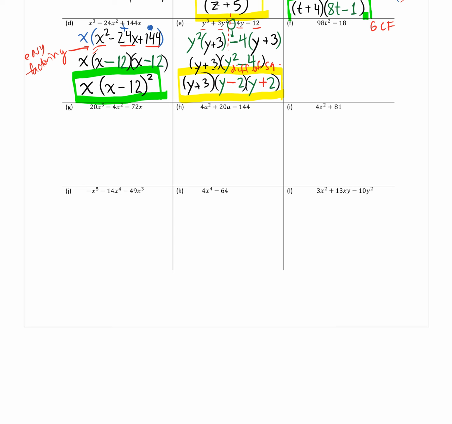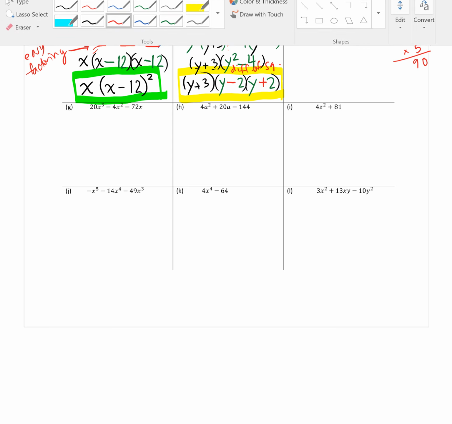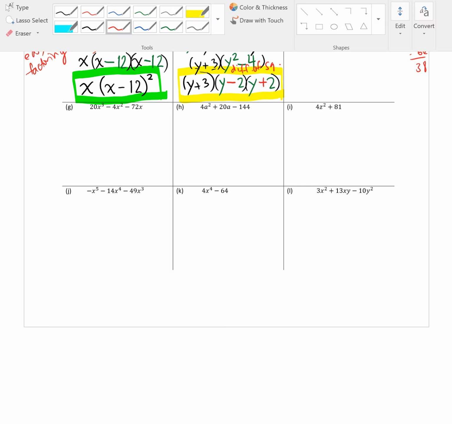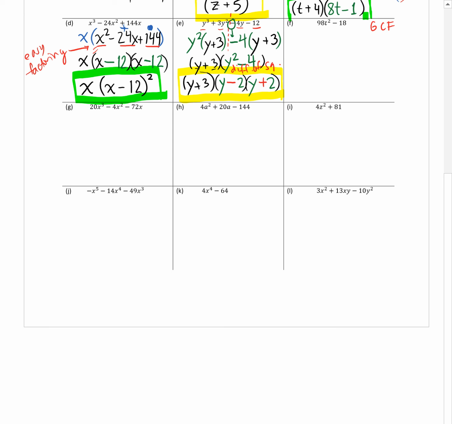You think 18 can go into 98? Let's try it. 18 times 5 is 90, and that's too small. And I think if we try 18 times 6, it would be too big. Alright, 18's not going to work. You think 9? No, 9 doesn't go into 98. Maybe 6, because I know 6 goes into 18. Let's try 6 into 98. Nope, okay, that's not going to work either. I think it's just a 2. Man, I was hoping for more than that. Oh well. I guess maybe it'll work out better that way for some reason.